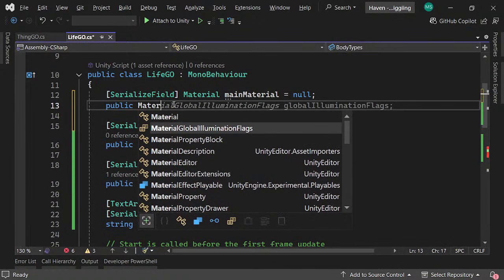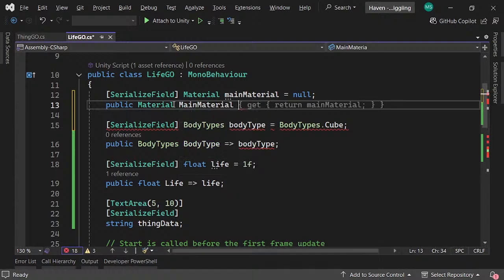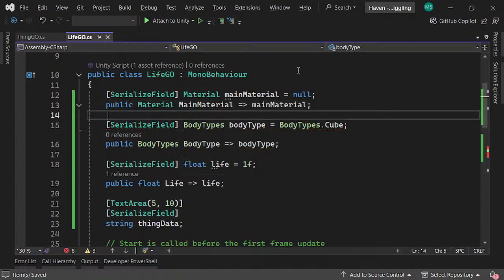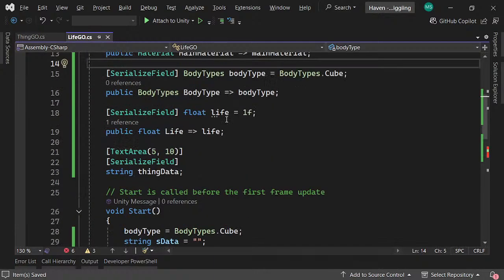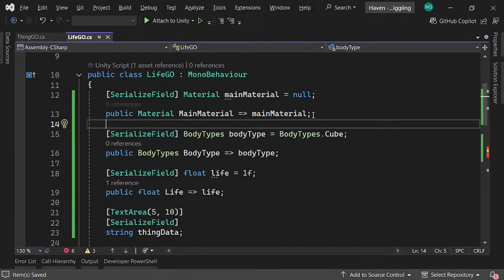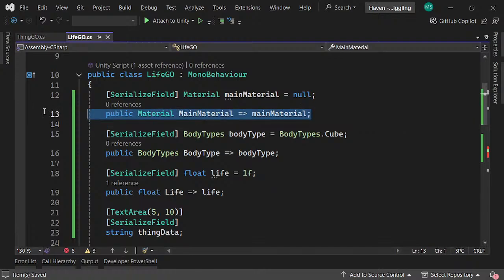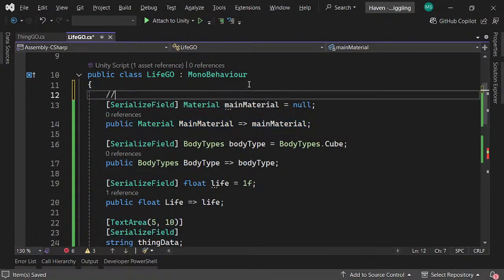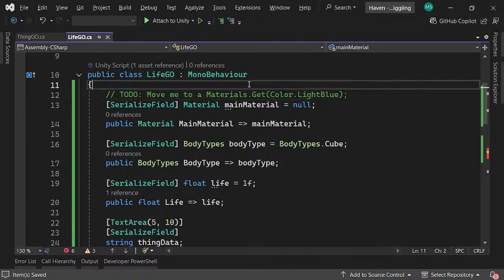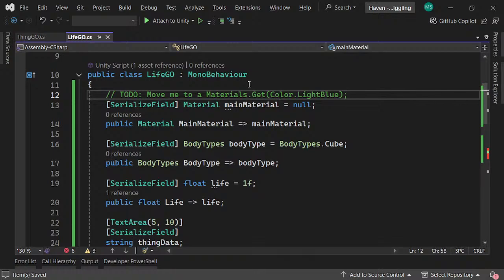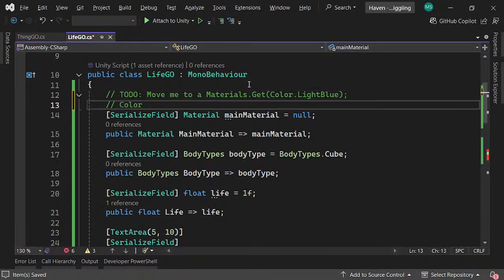Because public material, main material, because we're going to want to use that eventually. There we go. Catches up eventually. So essentially, we've got this material. So we want to kind of preset the material. Eventually, we could move to a materials get color, light blue, colors, color random, you know, we'll get light blue.